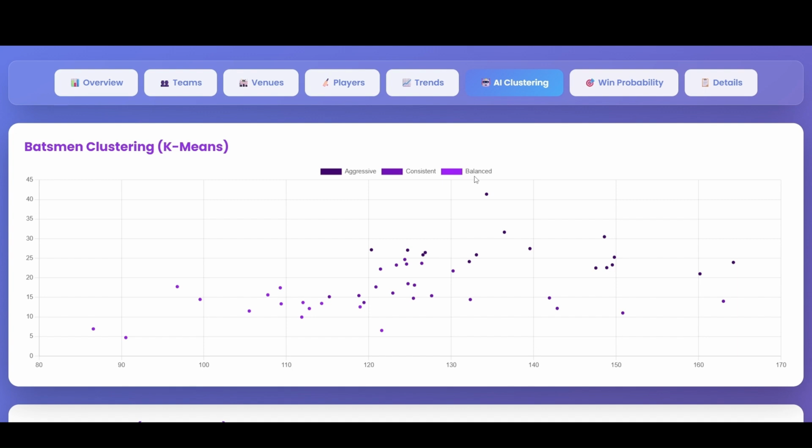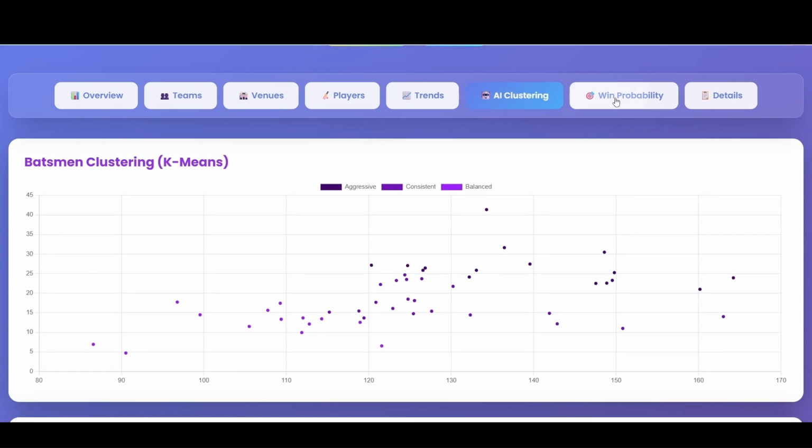The strike rate is given by the runs scored upon the balls faced, into 100, and average is given by the runs scored upon the matches played, into 100. The aggressive batsmen are those who have a higher strike rate and a moderate average. The consistent are those having a moderate strike rate and a higher average, and the balanced players are the ones who play safe and have a balanced strike rate and balanced average.